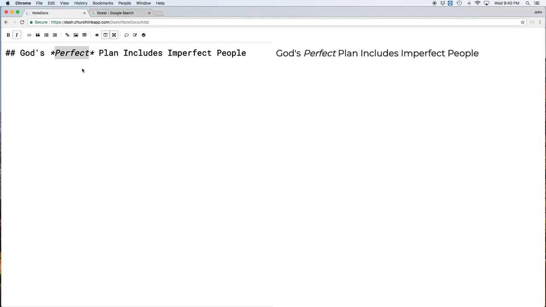And already you're starting to see what I'm talking about, where you're seeing symbols showing up here and here, whereas over here in the live version, it just looks really nice. It got bigger because of the hashtags, and it got italic because of the asterisks. But don't be tempted to go ahead and start deleting stuff to make it look nice over here in the editor, because as you delete stuff, the live version doesn't know what to do with it any longer. So you can see it kept the right asterisk, but it's no longer italicized because it doesn't know what to do with it. So if I add the asterisk back in, now it knows that it's supposed to be italicized.